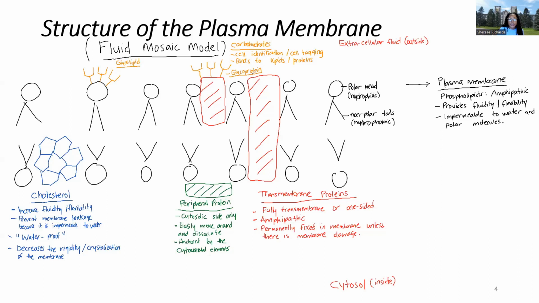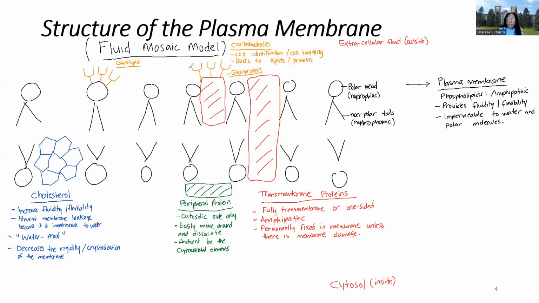So same carbohydrates, they can be bound to proteins as glycoproteins, or they can be bound to phospholipids as glycolipids. They both have a similar role. That is to signal for the cell, help the cell identify itself as one state versus the other, or tag itself either for removal, for repair, for whatever it needs to be signaling to other cells nearby. So glycolipids, glycoproteins, both formed by carbohydrates binding to some of the already present cell structures.